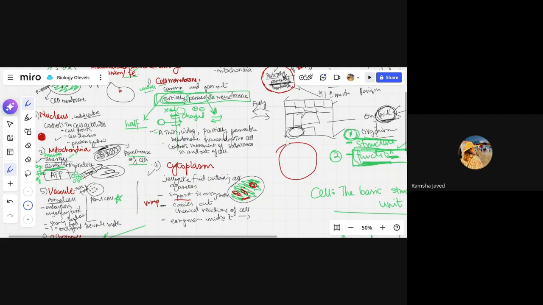Like I said, the cell membrane is the security guard for the cell, okay? Anything that is coming in would be checked here, and anything that is going out would be checked here. So in actual terms, it controls what comes in and goes out of the cell. Is it clear, both of you, Shalan and Aizan? Any questions still here? No.